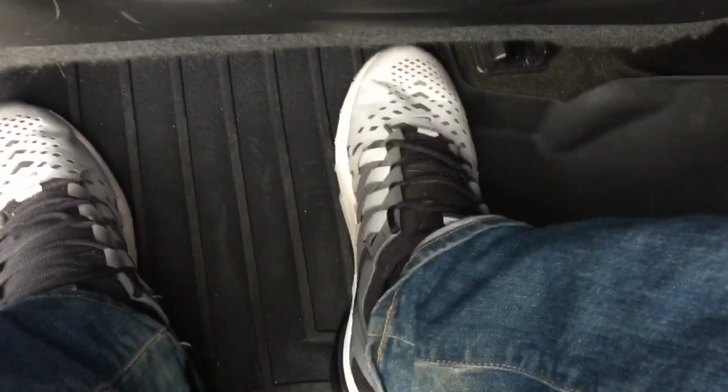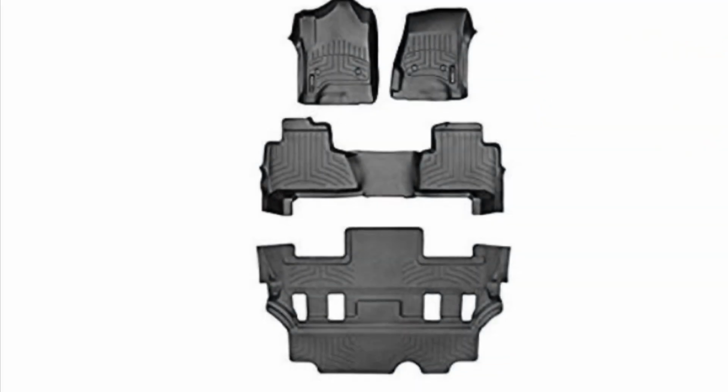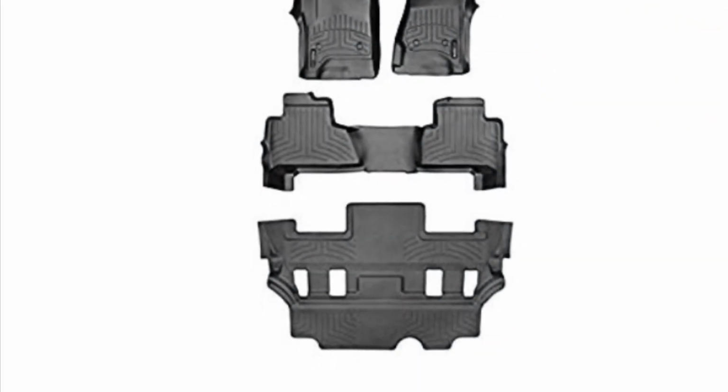And getting in and out, one thing I want to mention is I was a little skeptical about going with a rubber over a carpet floor mat, but they are really nice. They feel still pretty soft under your feet. And these ones are pretty durable. They still have a nice color to them, even though these are pretty used. And if you do want to throw some Armor All on it, you can, but careful because they will get slick.